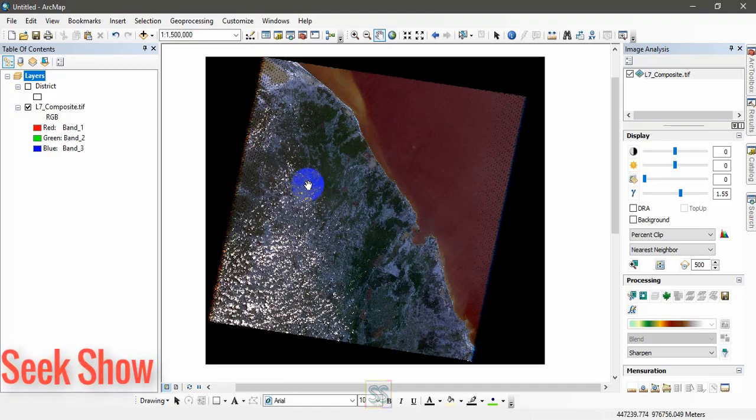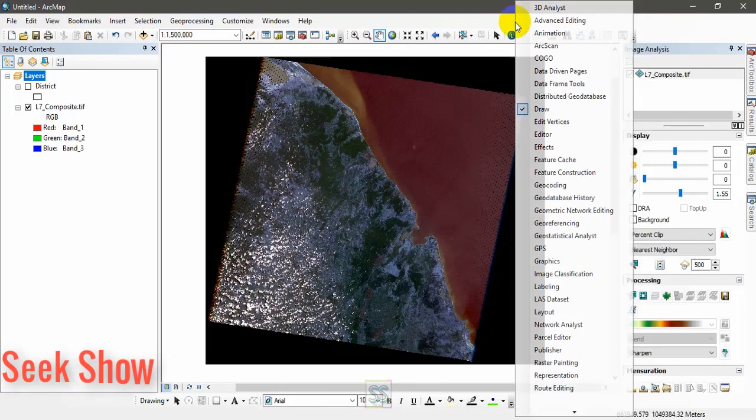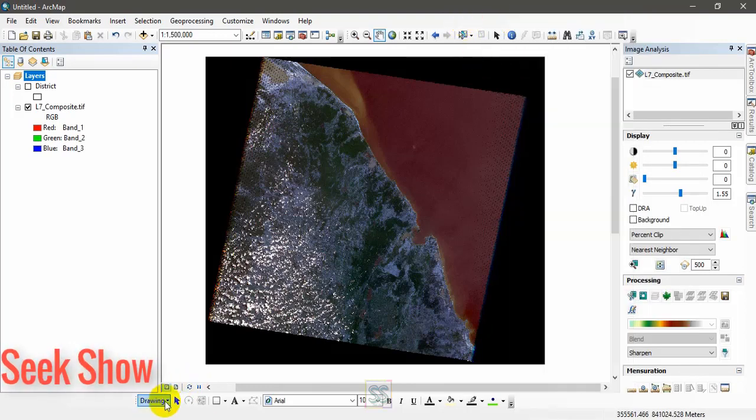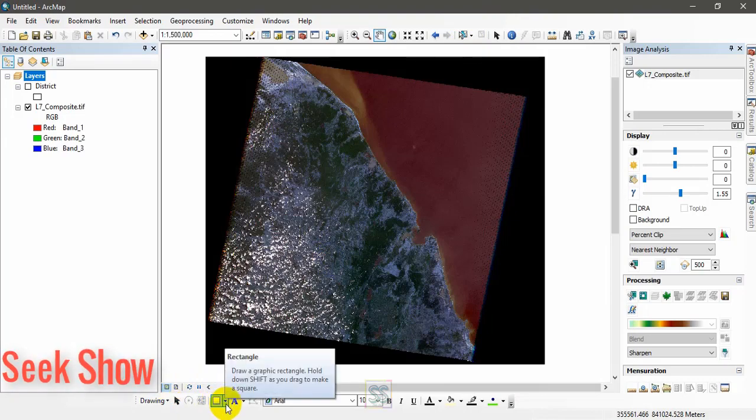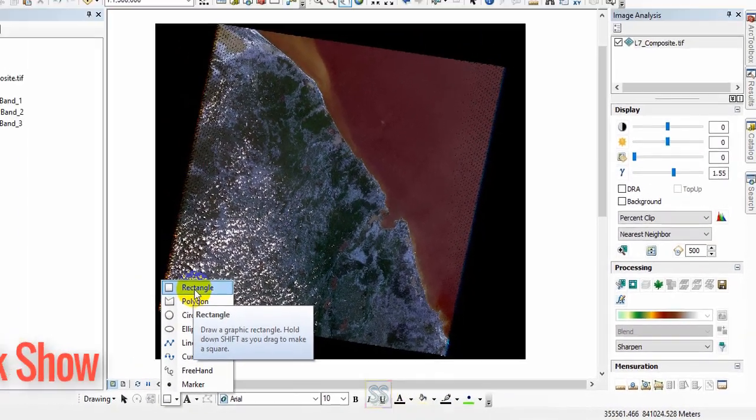Right, I suppose you want to draw a shape, not a shape file. Suppose you want to clip any circle or rectangular shape from this raster image. To do that, you will have to use this drawing tool. To enable it, right click in any area, you can get this menu, and enable the drawing toolbar. After enabling the drawing toolbar, here you can see the tiny down arrow. Click on it and you can draw any shape from this drawing tool.